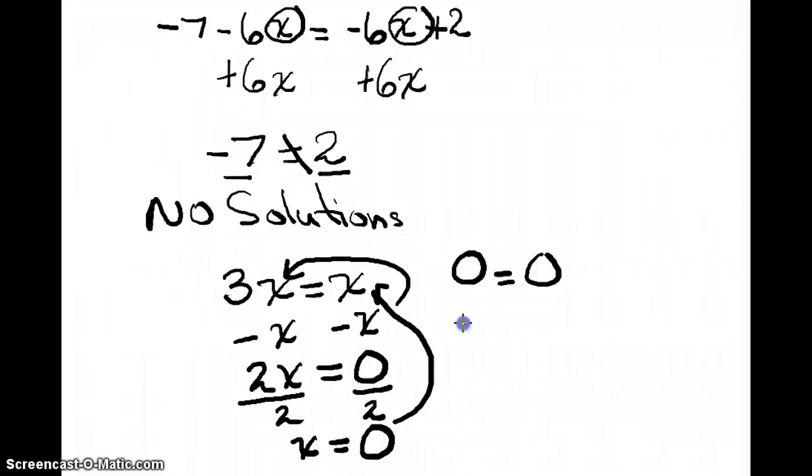So please be careful when you end up with something that looks like this before you decide to say there are no solutions. When we have just a variable equals another variable, then the answer is actually that the variable has to equal 0. I caution you because I've seen that mistake a couple of times before. So, no solutions is when we have a constant supposedly equal to another constant when they're obviously not the same. Then our answer is no solutions.